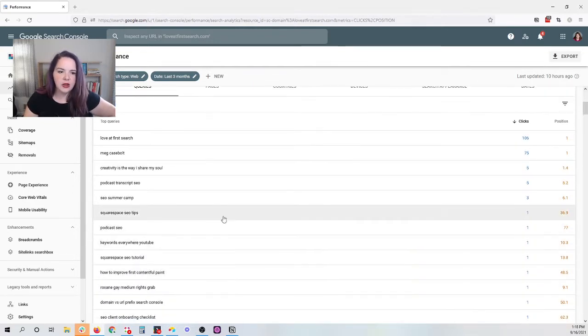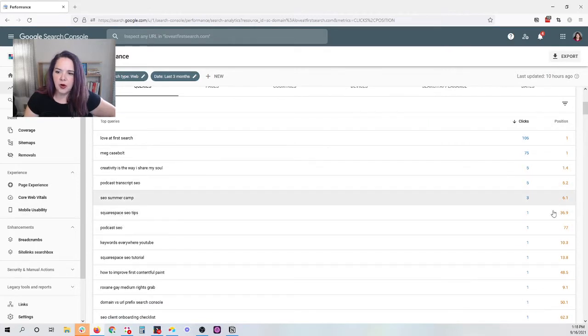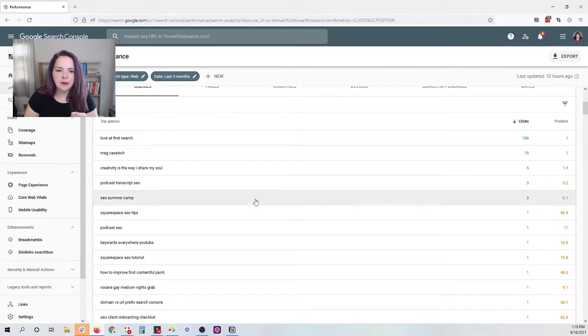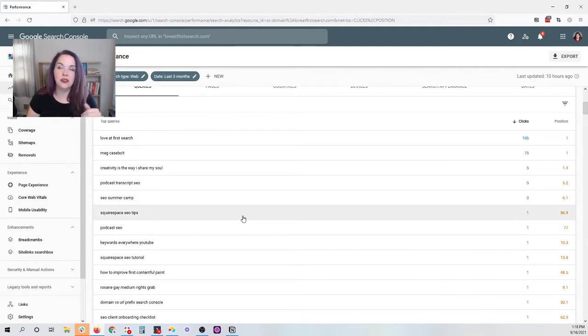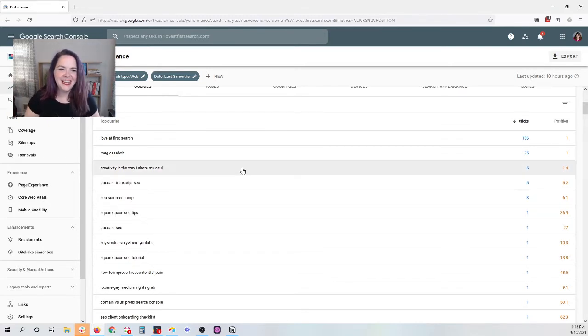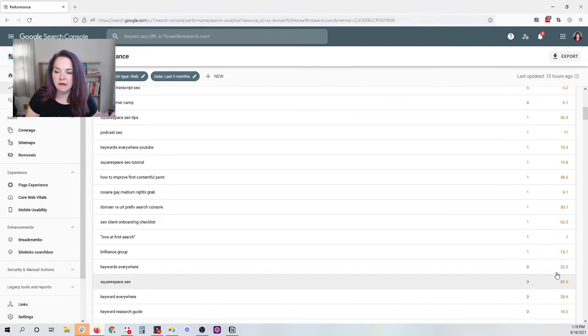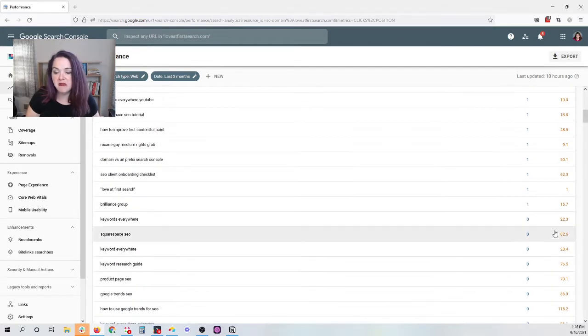So I was looking earlier at that Squarespace SEO tips where I was showing up in 36th or 37th or 40th position, and still somebody clicked on it. And if I wanted to, I could come back up to this chart and figure out exactly what position I was in when that person clicked, but you can go as deep into this information as you want to. That's your choice. Podcast transcript SEO is one of my top performing keywords. No surprise, because I'm showing up number 5 for that as opposed to being 10, 13, 20, 80 apparently for Squarespace SEO. I'll take it.